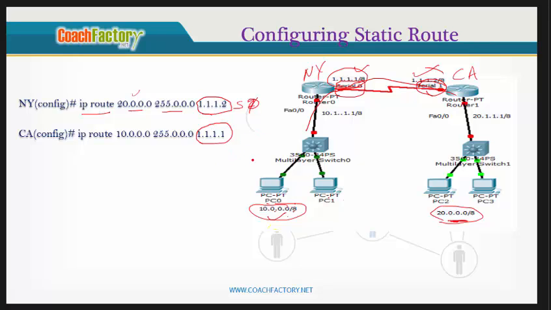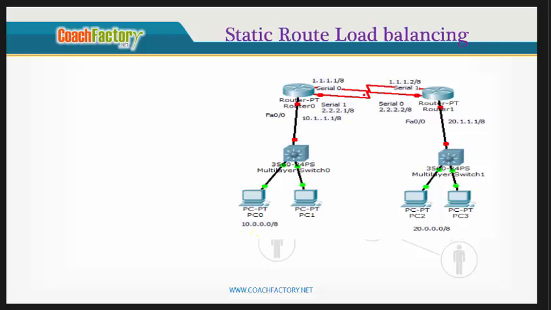We require this configuration when we have only a single connection, so that these users can communicate over that WAN connection. But in this scenario the problem is, if this connection goes down, the users cannot communicate. There is no redundancy. So here we have more than one connection for redundancy purposes. If one connection goes down, we can still communicate with another connection.